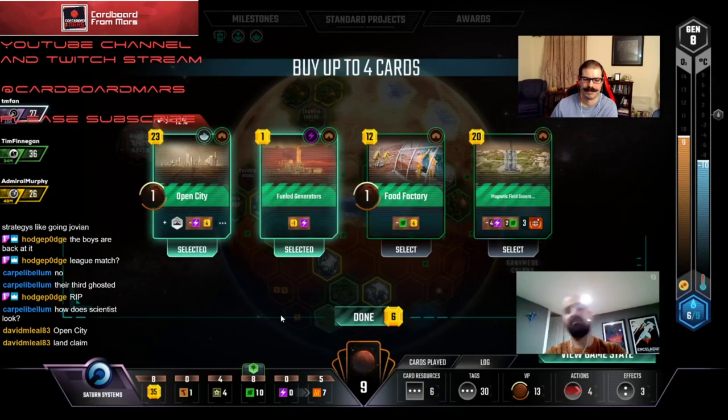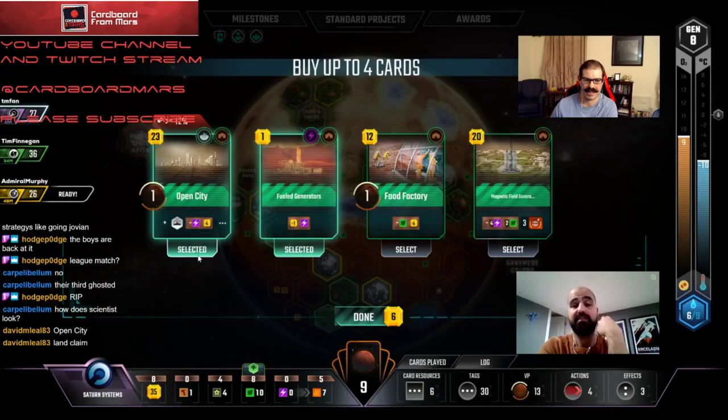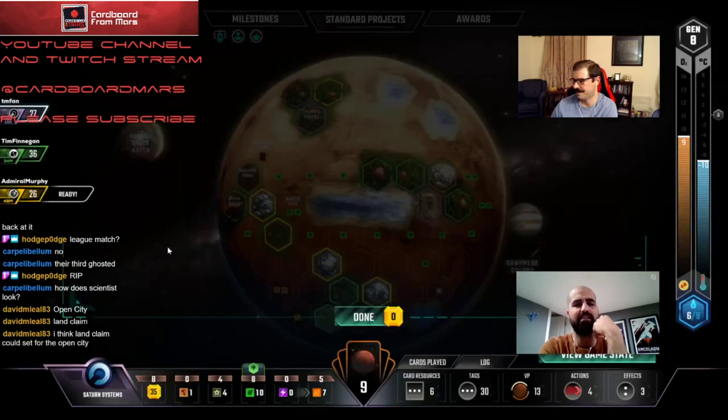I mean, do we really need to put a city down, man? I know, but we can't. Well, we can, but it's not pretty. Maybe we just standard project a city and don't buy any of these cards. That's what I'm saying, man. But why couldn't we buy any?